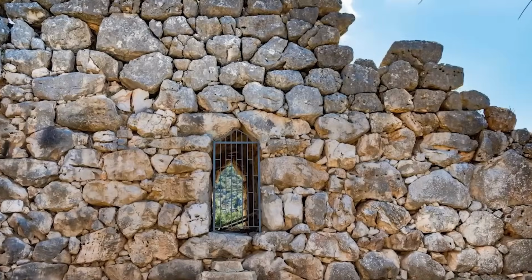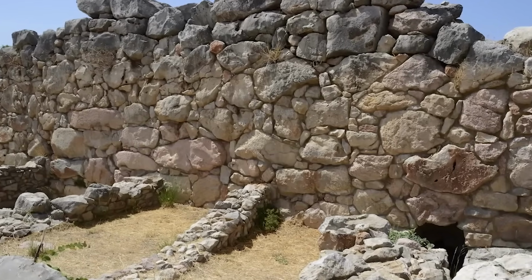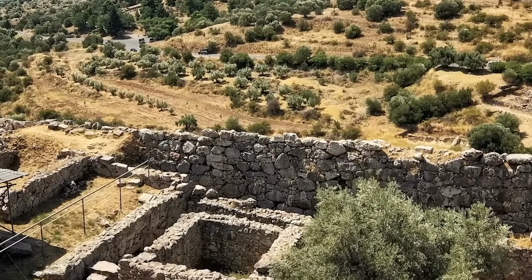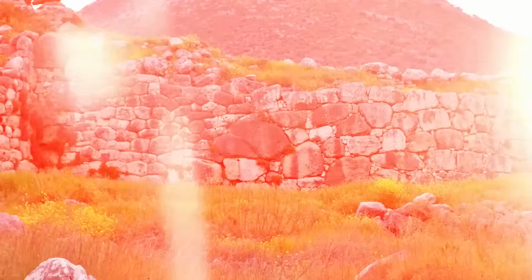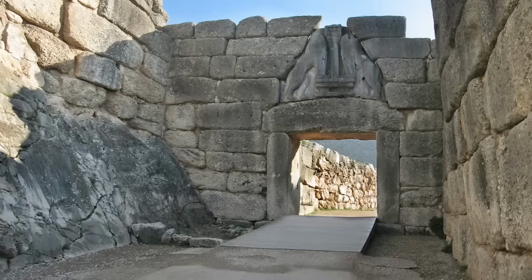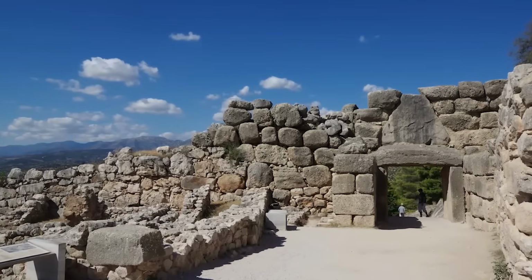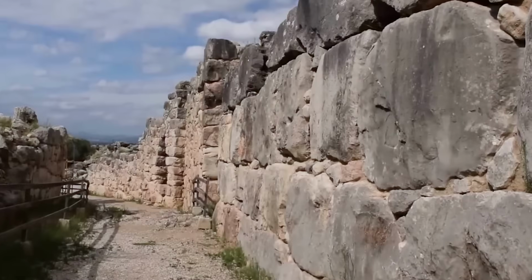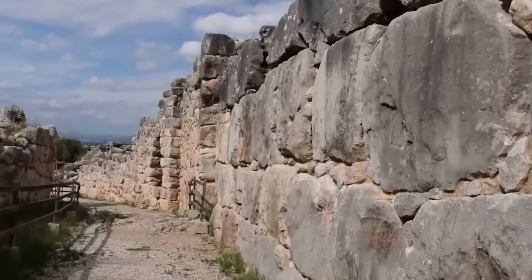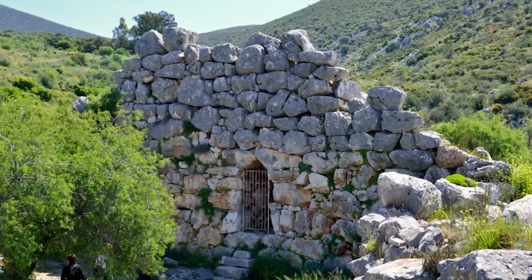These walls contain stones that are so large that some of them weigh over 120 tons. My back hurts thinking of that, and I'm not a giant. Even with today's technology, moving these stones would be an enormous challenge, so how did they do it? Greek mythology provides a simple answer. They didn't. Instead, it was the Cyclops, a race of towering one-eyed giants, who built these impenetrable fortresses. Now, in some versions of the myth, the Cyclops were expert stonemasons employed by the gods themselves. Hope they got benefits for that one eye. But beyond mythology, some serious mysteries remain. How did ancient builders transport and position stones of this size without pulleys or cranes? Were they using lost construction techniques, or did they actually have the help of giants?